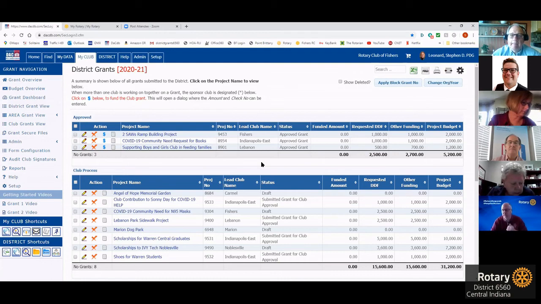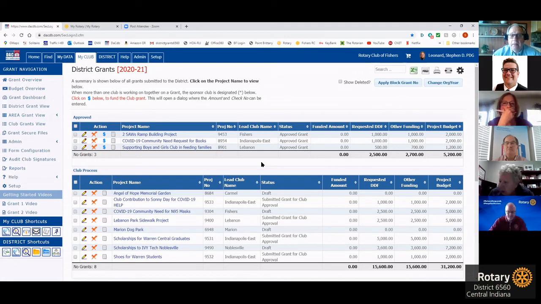What else? Just be sure when you log in to log in with your club number. That is key to being able to get around inside the grants module. Because if you don't log in with the number, some of those little boxes up in the right-hand corner to submit for club signature and submit for grant approval and things like that, they won't appear. So you're stymied. You're thinking, what in the world am I doing? I can't work this. Well, you just need to be sure to enter your club number.